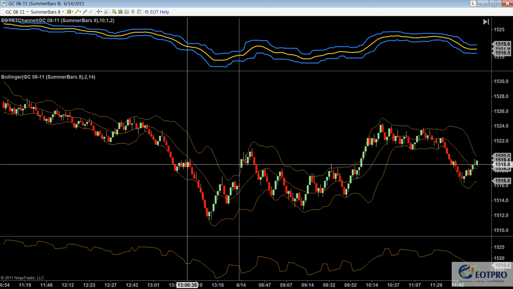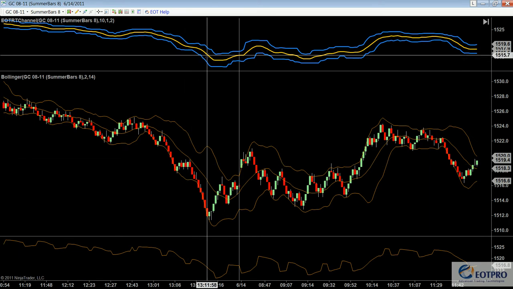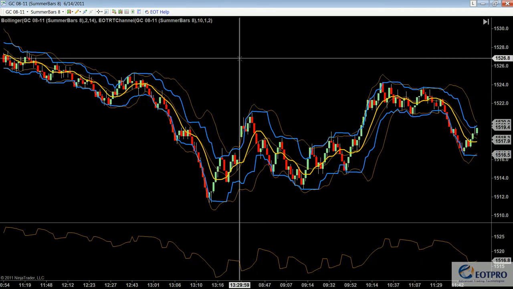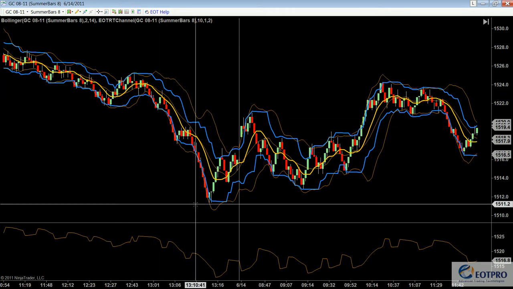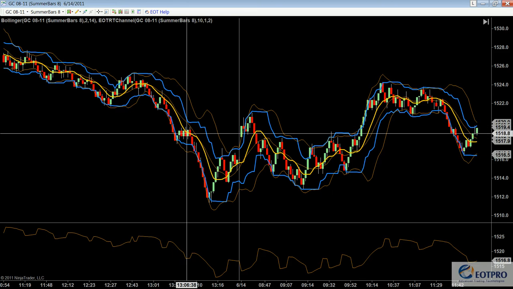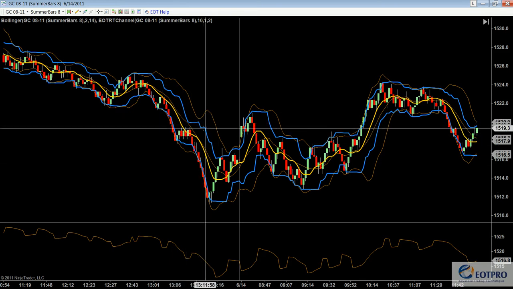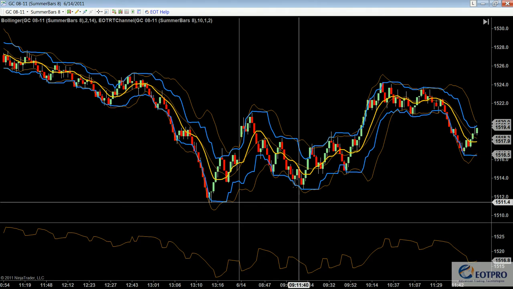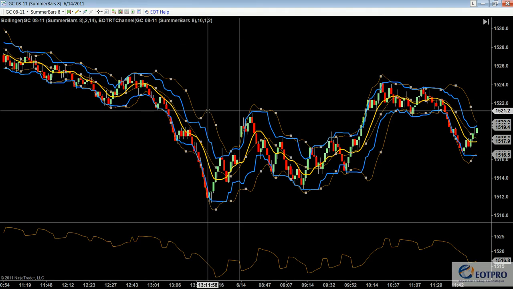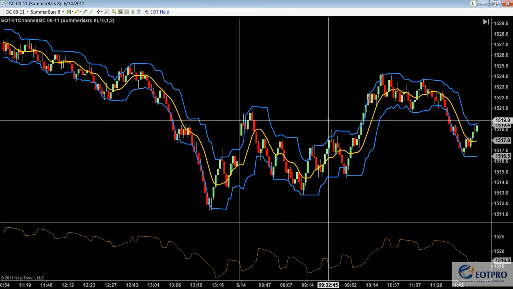I think when Richard did these bands, he did a much, much nicer job. You can see how much tighter they are to price action, how much better and dynamic they are, and they don't have those weird things going on. I think that's probably because they are dynamic and Bollinger Bands aren't. So they sure do a nice job. Let me get rid of these Bollinger Bands.